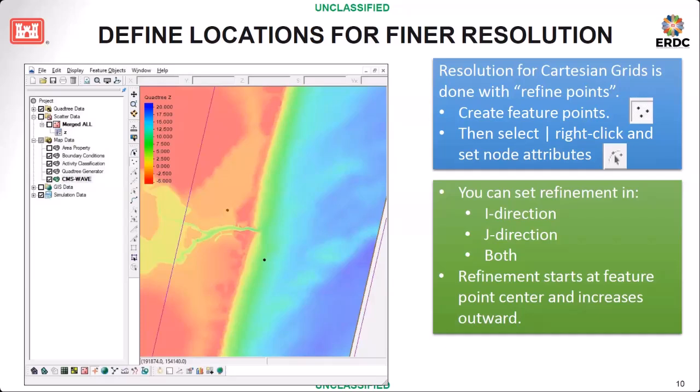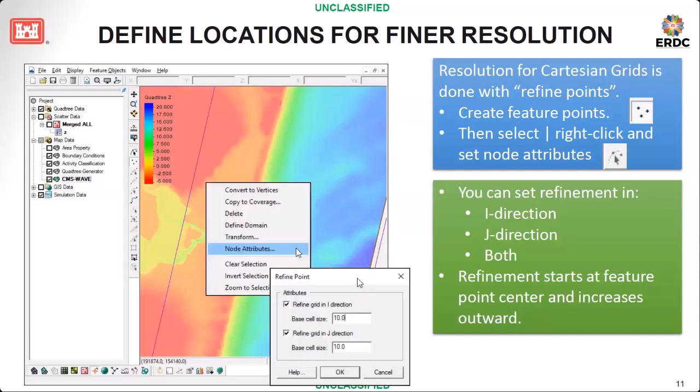Grid cell size will decrease towards those feature points. So you can see here, once we have those, we can right-click them and define the refinement in both I and J space, which is, if the grid was rotated to 0 in Cartesian space, that would be X and Y.